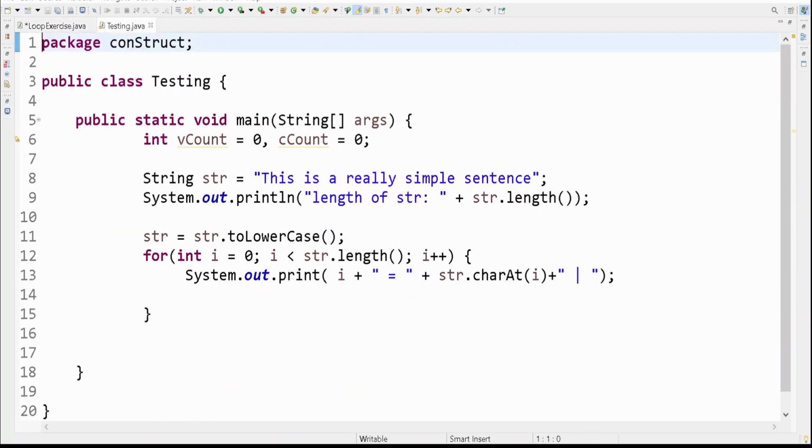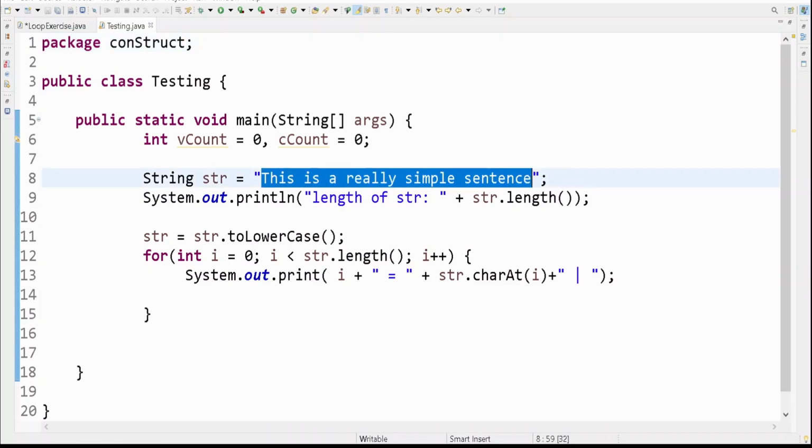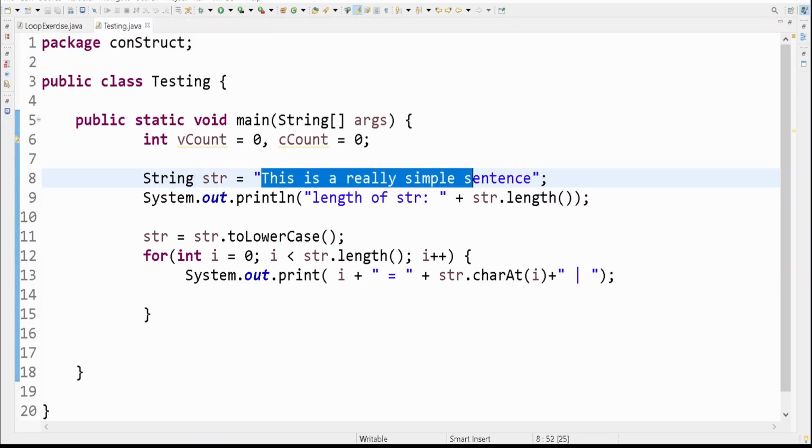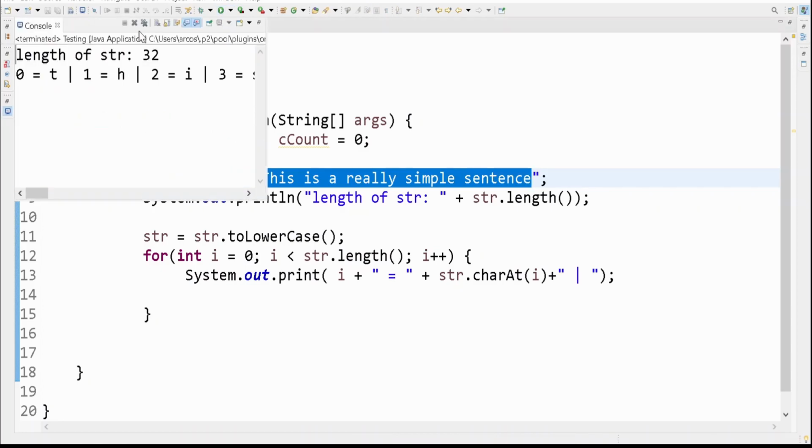We simply get the length of the string. If I execute the program, it tells me the length of "this is a really simple sentence" is equivalent to 32 characters.